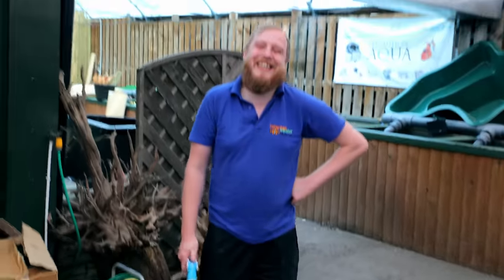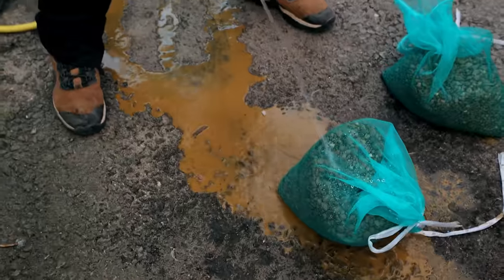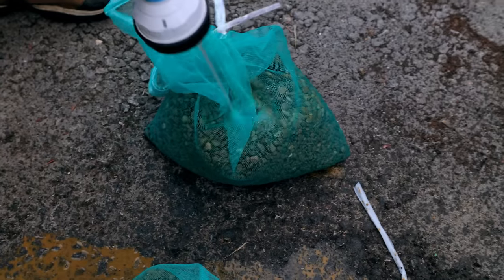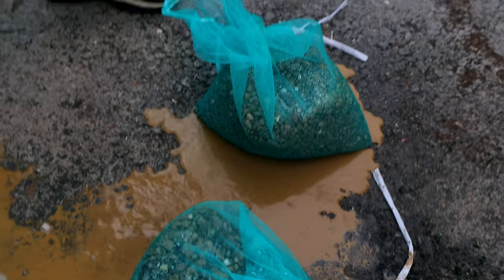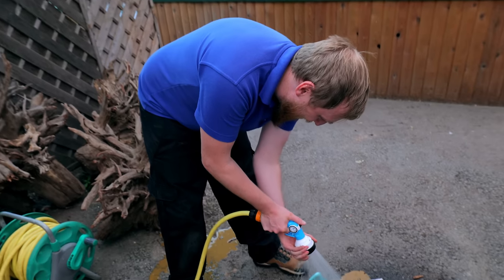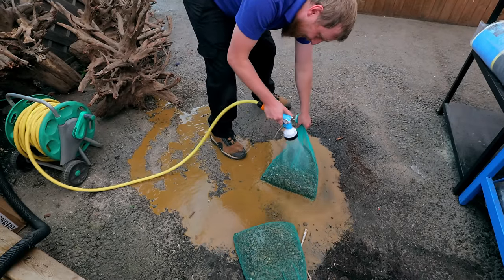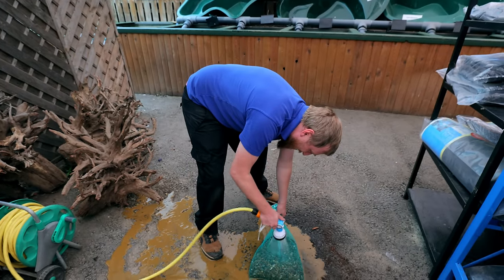So we've decided it might be a good idea to rinse these out, and I think you can now see why. Yeah, I might need to find somewhere else to rinse them out. So this one here, look, is how it looks. I don't think it needs rinsing out, it's going to be fine. Yeah, it'll be all right. And then it does that. Definitely needs rinsing out. We're going to be here a while, aren't we? If we just get them flat, flatten them down. It's actually a good way of cleaning them, isn't it? So these are now gravel cleaning bags as well.